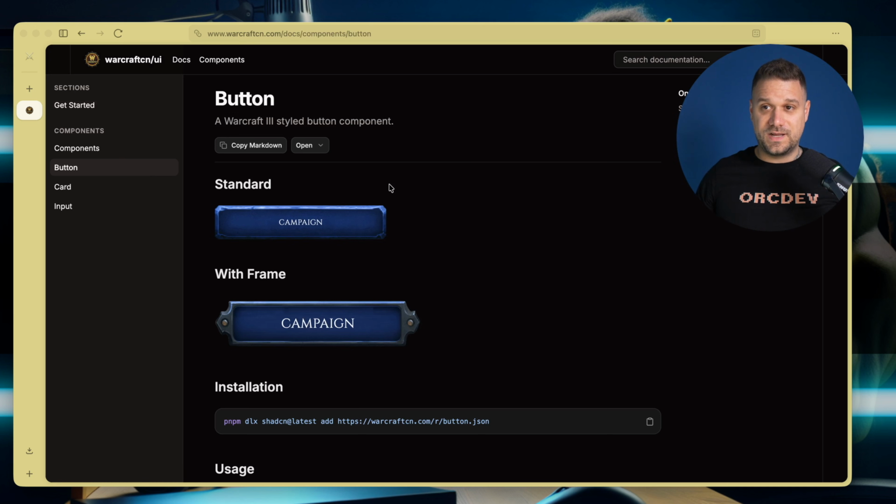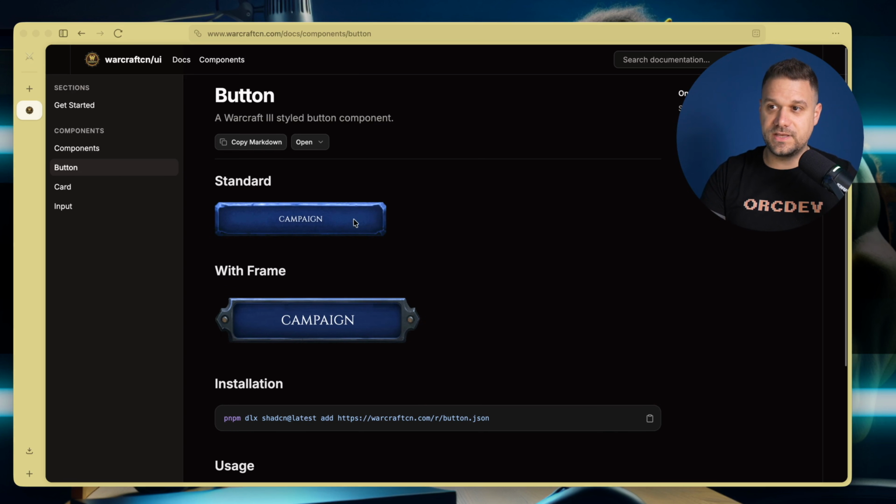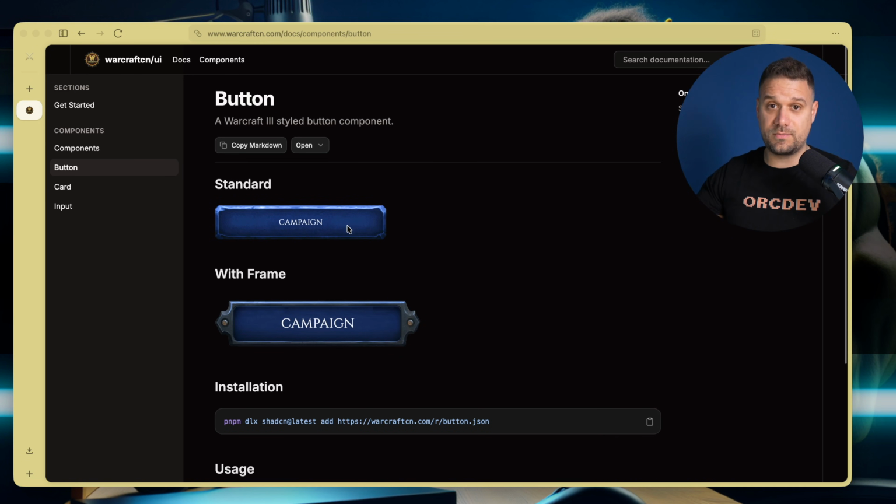After that, we can start playing around. Imagine here for this button that we have 4 different themes: orc theme, undead theme, elf theme, and human alliance theme, which can be this blue variant that we are seeing right here. And we can change that so easily. I used image assets for every component in Warcraft-cn, and I can simply take this background right here, put it into Gemini 3 Nano Banana, and say, create this button in Warcraft style, but it should be for the undead. And it can put in some decaying things, some skulls or something. We can find something that we like, and we can just replace it and use it as the undead variant.